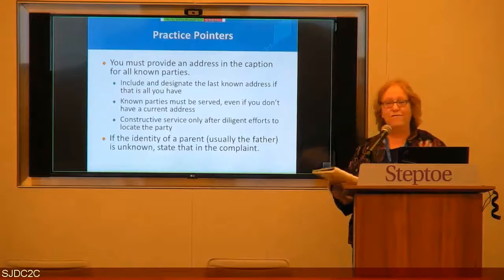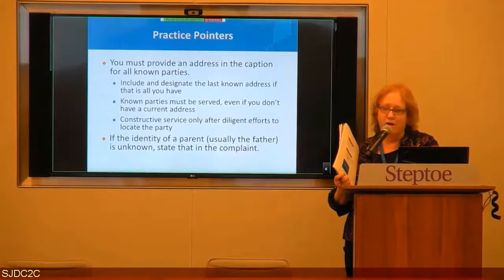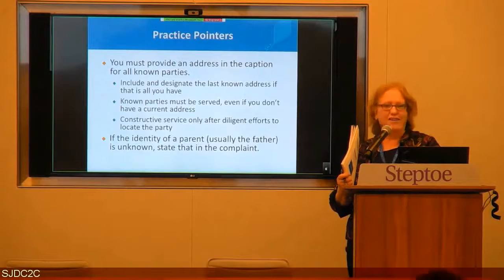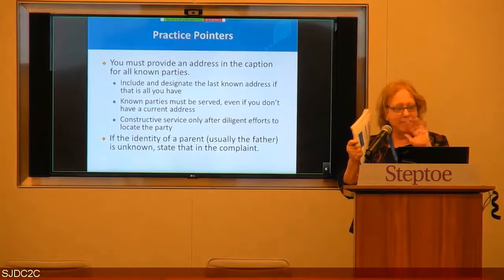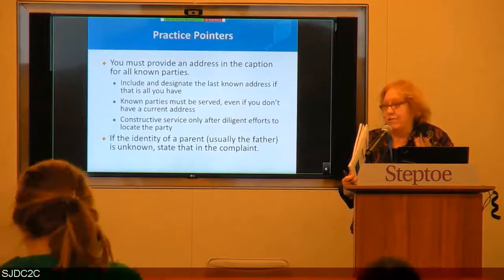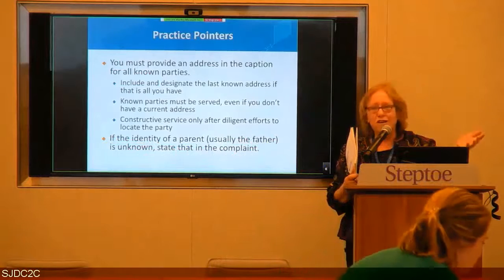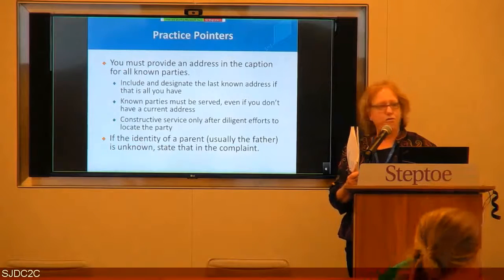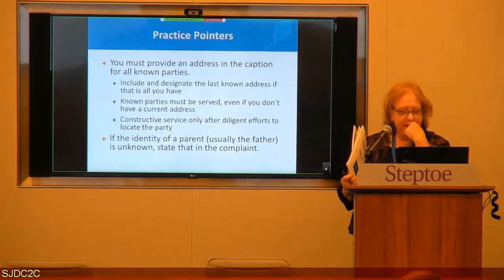Some practice pointers for life in DC family court. In the complaint, you have to put an address in the caption for each party, even if you don't know the defendant's address. It is perfectly okay to put the last known address and just write last known address. That's absolutely perfectly okay. Even if the last known address is where mom was living with your client, even if you're not sure, if your client's like, I think it was on Benning Road, maybe it was 4200, put it in, because no one really expects your client to know the accurate address, and the signal that it may not be accurate is last known. Perfectly okay. You will have to serve all the parties. We'll talk about that in a second.